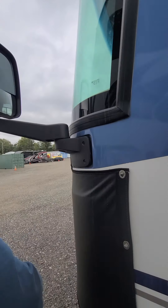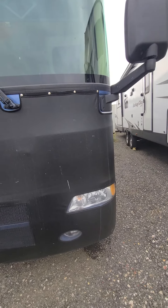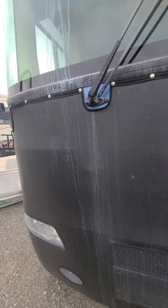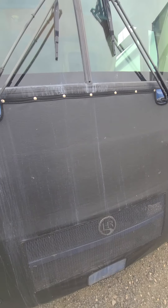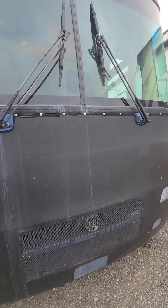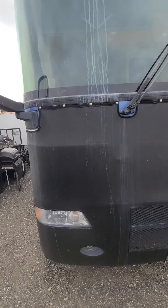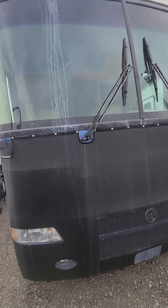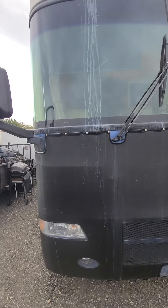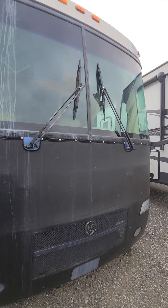It's got the full bra — to be honest, all it is is two big fans that keep your engine cool. Can you start it with the bra on? Oh yeah. The bra stays on full time, 100%. You only take it off to change the battery or service those big fans in the front.